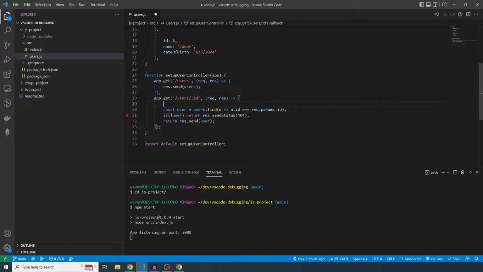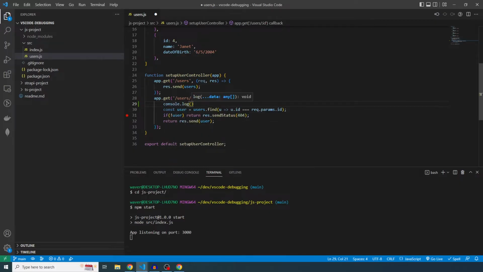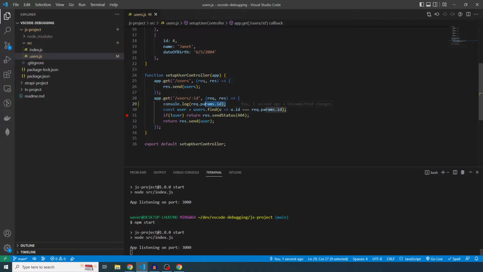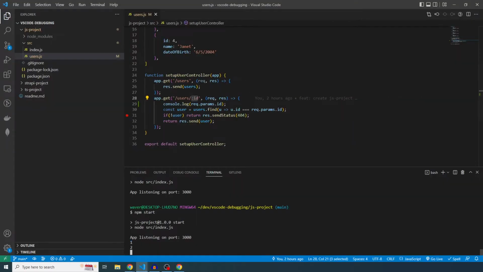One way that developers, or I should say JavaScript developers, would traditionally do this in the browser might be to add a console.log and say request.params.id. And if I save this and restart the project, this will log out this value that's coming in. We can make sure we're getting that properly. So if I remake this request, you'll see we have a one. If I change that, we'll see we have a two. So it's like we are getting this ID.